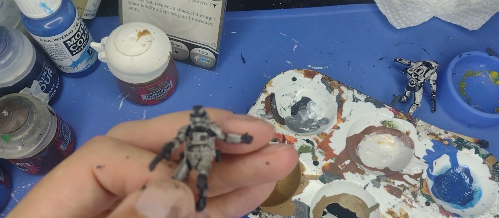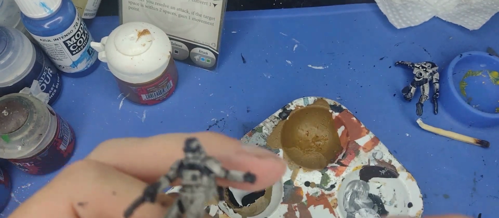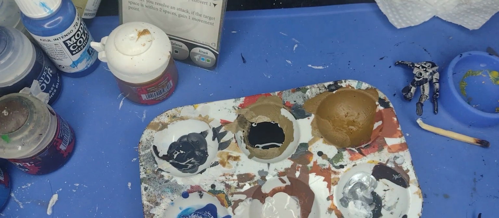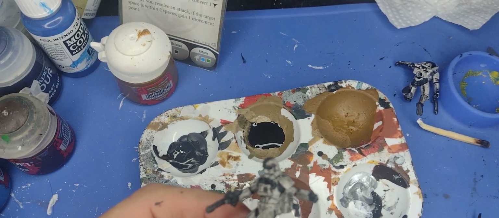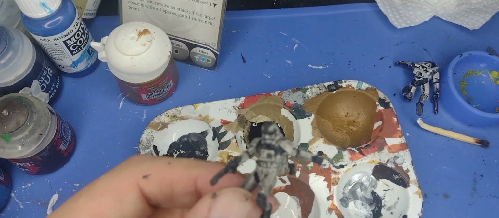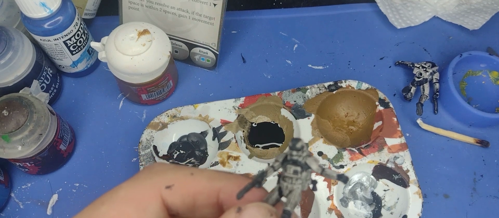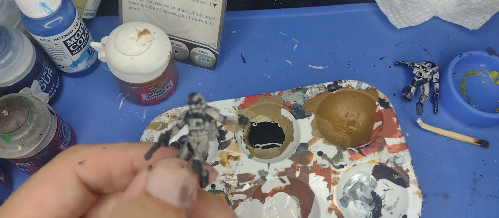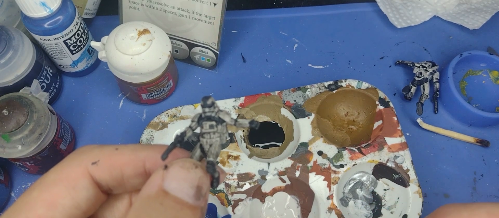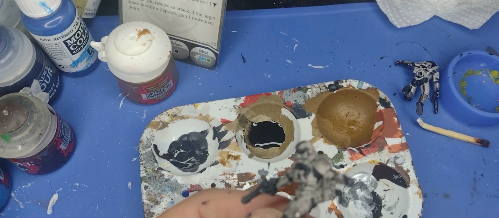Now what we're going to do now is going to be fairly tricky, but not impossible. We're going to highlight some of the area, so it's actually going to look like a Stormtrooper. And we're going to start with applying some German grey, some white grey, just like we did before the base paint. And I'm going to start by doing the legs.